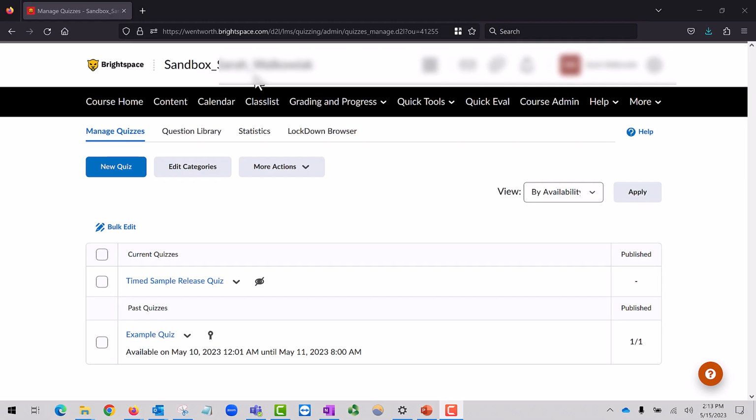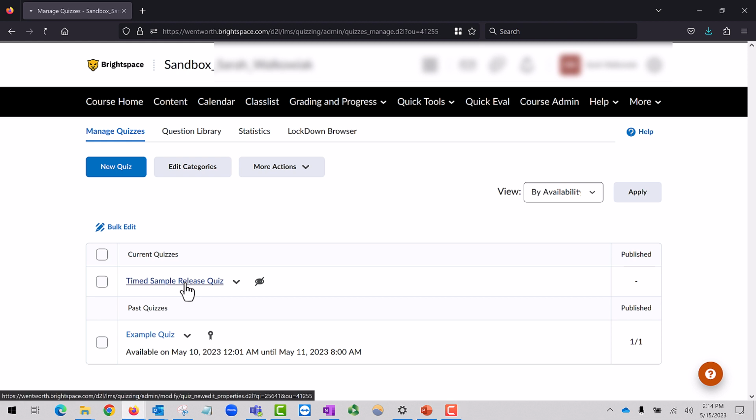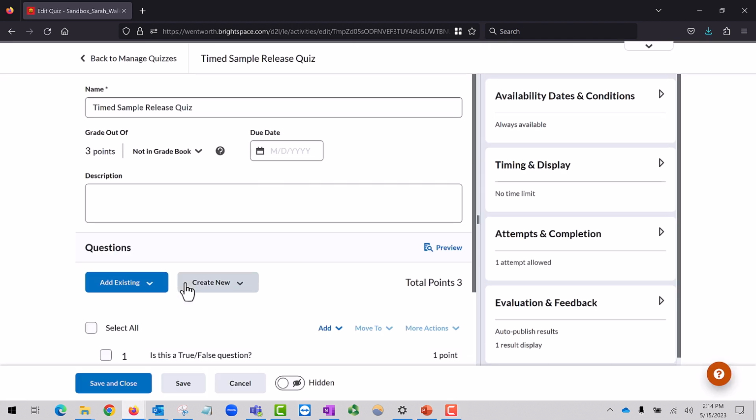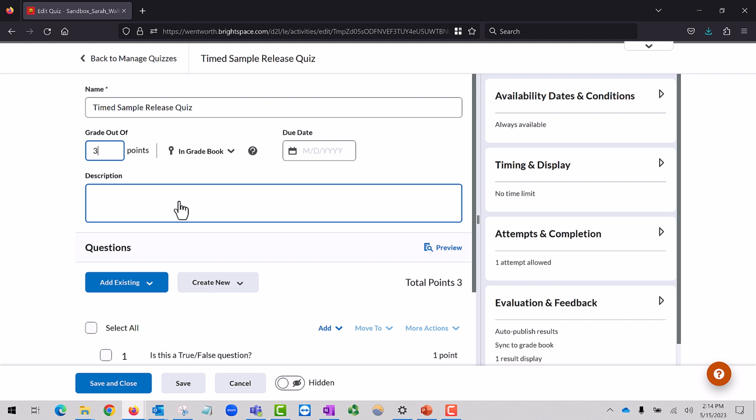To set up grade feedback options with a timer, go into your quiz in Brightspace. Here I have a sample quiz ready to work on. If your quiz is not in the gradebook, you'll want to add it to the gradebook and set number of points if needed. For this option, we want students to see their numeric score immediately upon completing the quiz and then see the questions and answers after the due date.